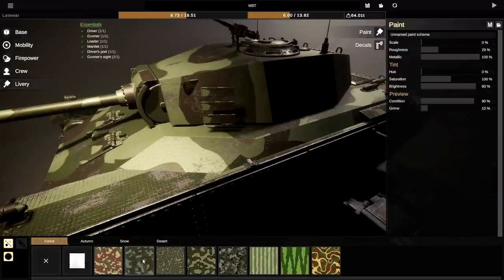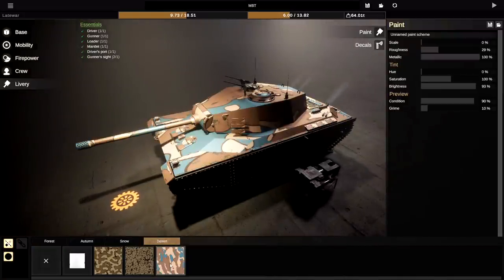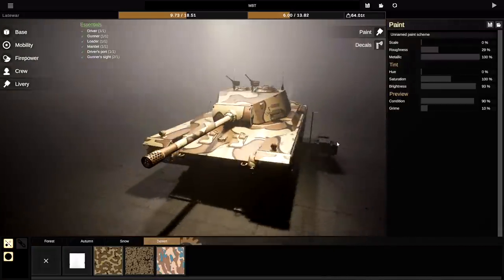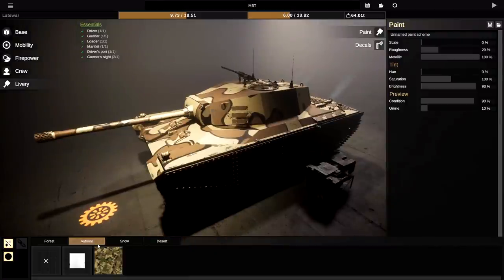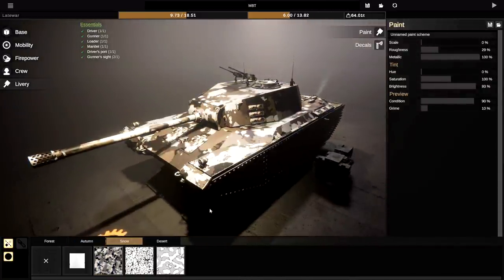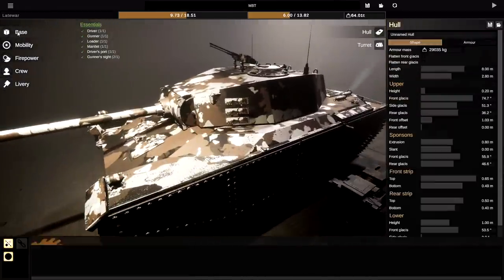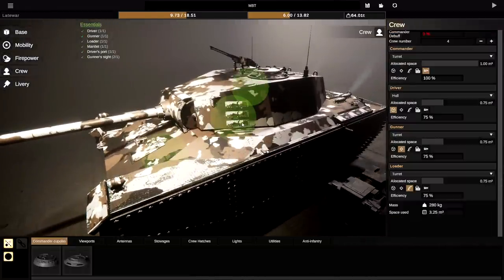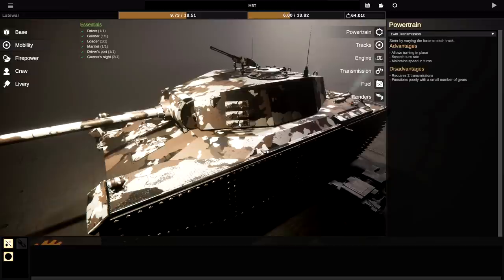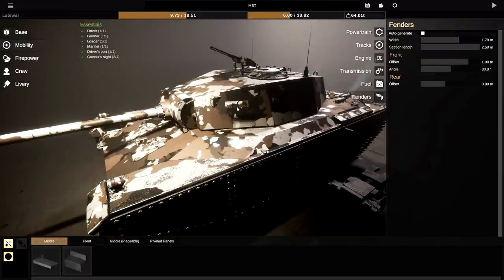We are going to add a livery to it. Now, I'm not really sure what livery it should have. I'm kind of thinking a desert camo would go with a main battle tank, but at the same time, something like this also works. Also, something like this works too, and I do kind of like this. Let's actually get rid of these things on mobility. Let's get rid of these pieces. Don't really like them.